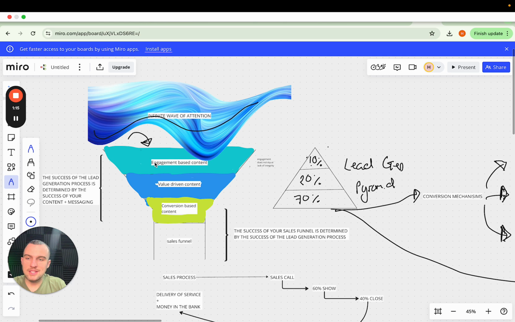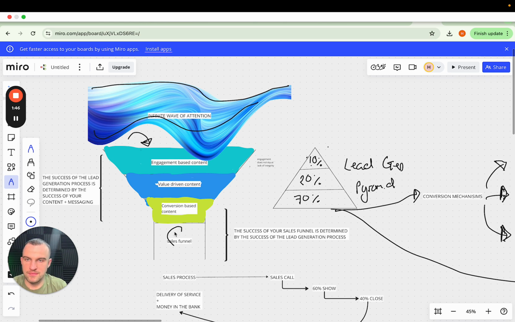So you only need to make social media posts that are targeted towards the people who are optimized to buy your products and services. Other followers are a waste of time. You see, other followers are like these thin strands here. They are just going to scroll on by. No matter what you do, no matter how strong your engagement-based content is, if people are not qualified to engage with your content, they won't. So why waste content trying to engage people who are never going to come into the sales funnel anyway?